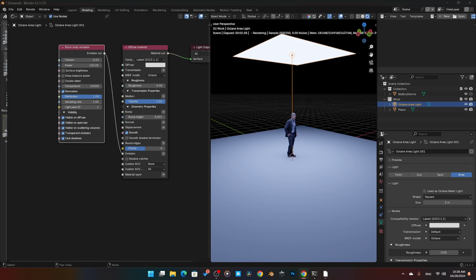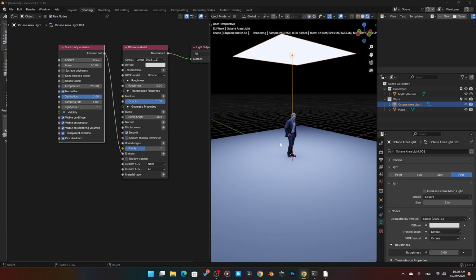Okay, let me break it down exactly. Hang on. Okay, so here we go, thanks to my handy ChatGPT Octane bot. Basically, the sample rate adjusts the probability of the light source being sampled during the render. So check it out. A higher sample rate means Octane will sample that light more often, which can result in less noise around the light, but might increase render times. So it's like what I was saying, it's basically going to give priority to this light when it comes to rendering.